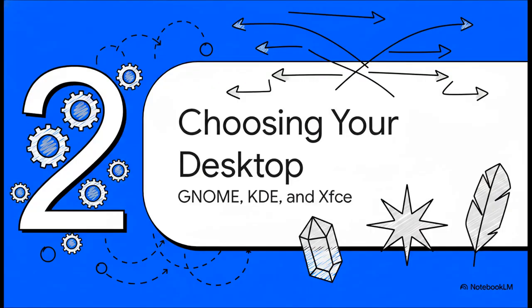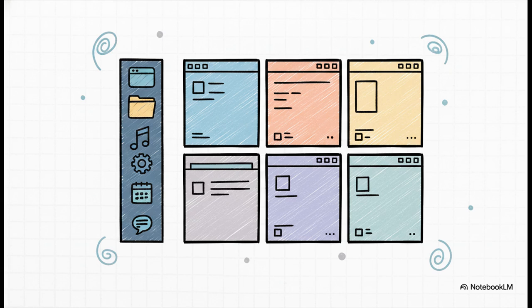One of the best things about Linux is the sheer amount of choice you have. You are not locked into one single look and feel. So, let's check out the 3 big desktop environments that you absolutely have to know for the LPIC-1 exam. First up, we've got GNOME. This is the default on some heavy hitters: Ubuntu, Fedora, Red Hat Enterprise Linux. It's really known for its modern, kind of minimalist interface called the GNOME shell. Now, instead of a classic start menu, it uses this activities overview to manage all your apps and workspaces. It takes a little getting used to, but once you do, it can be a super efficient workflow.